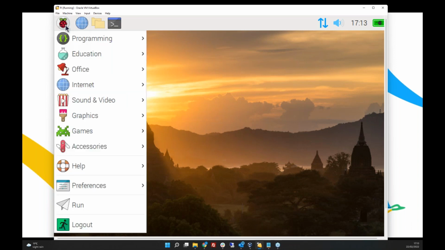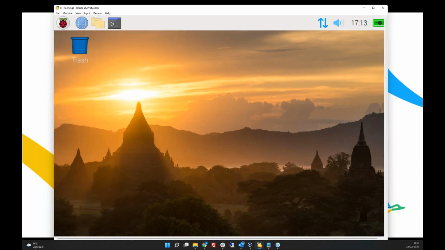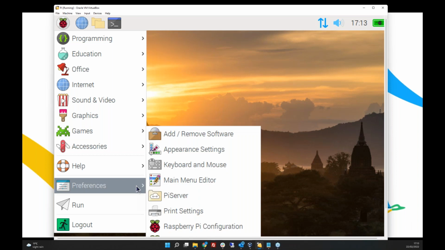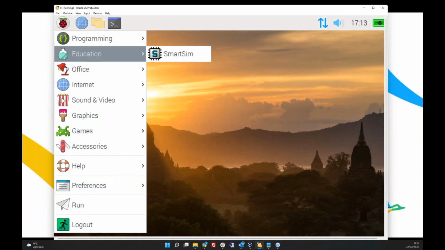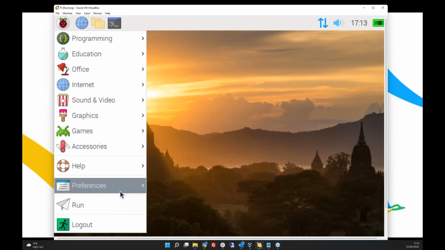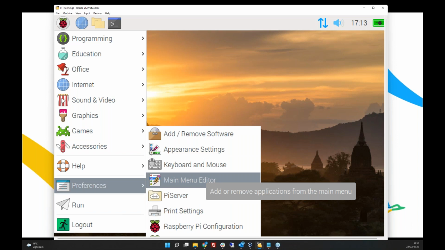I know that the image is not 100% clear. That's just because of the virtual machine, I'm afraid. Hopefully it's good enough for everybody to be able to see. But this is how it would look when you'd first installed. And as you can see down here, you have all your various preferences and options. It's a Linux-based operating system. You can go through your setup and set up your location preferences, etc.